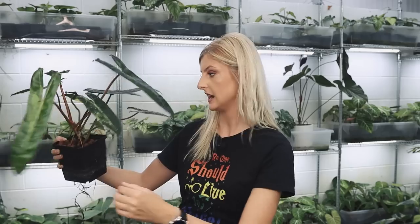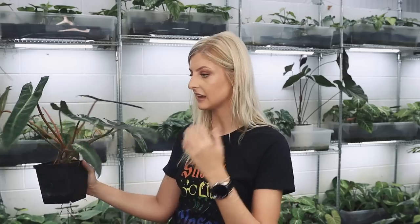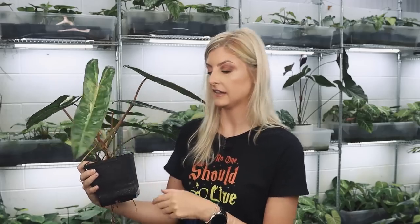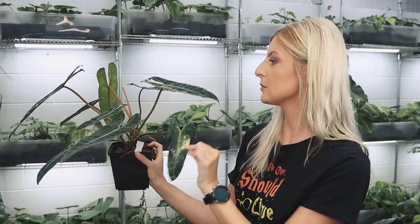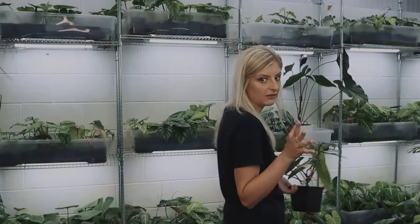I'm still going to keep growing it. There's a nice aerial coming from the top, so I'll let it harden off, maybe get two more leaves, then I'll cut it and try to encourage the variegation — because just leaving it seems to be proving it's struggling. It's a bit of a gamble: when a new node comes through, you're not in total control of where the variegation lands. This is not a flex; it would take work to get this looking good, if it even can. I really don't have any expectations from it anyway.